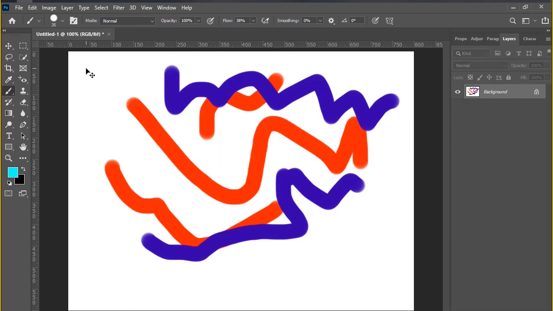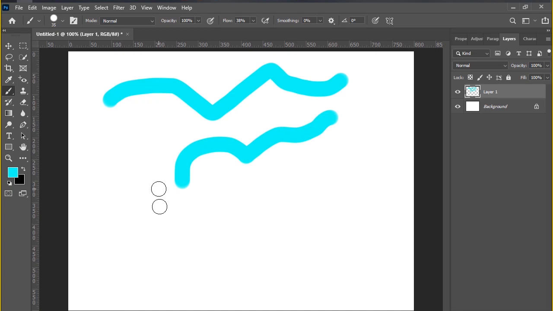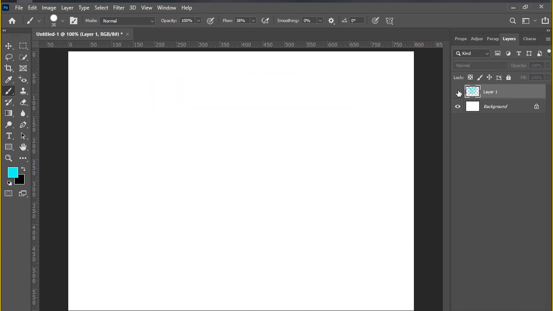Okay, I'm pressing Ctrl Z. Whenever you are using any brush, first make sure that you create a new layer. If you click here, it will create a new layer, so that if I draw anything here, I can easily delete it, or I can easily turn off this layer. My original artboard is this one. This is my original.